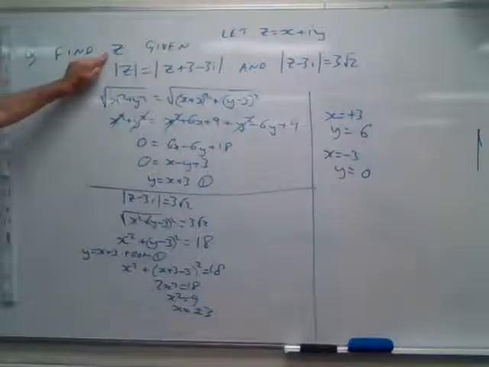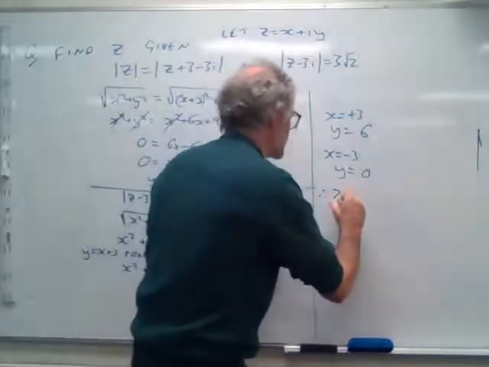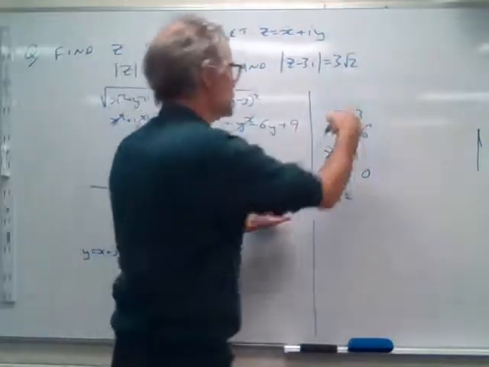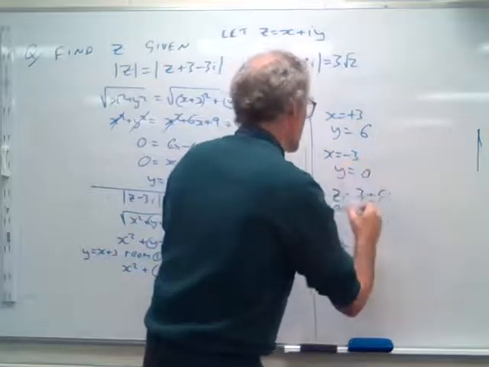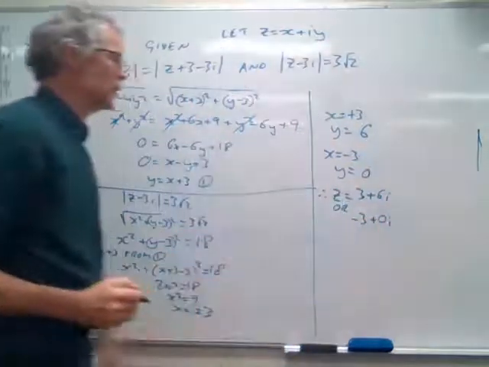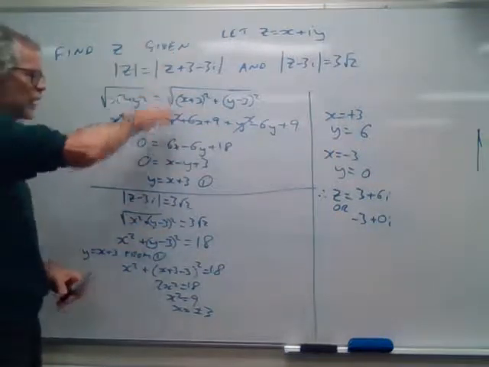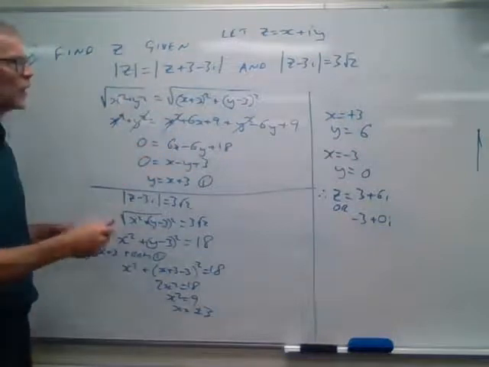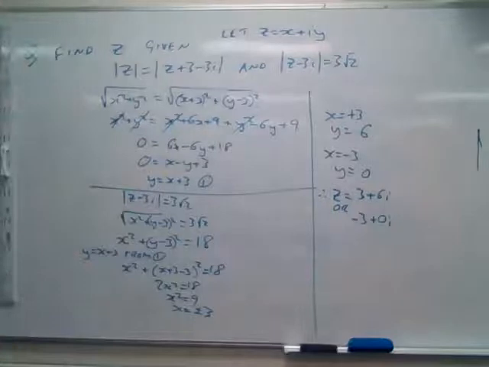What does that mean z is? Let's finish off the question properly. Therefore, z equals, we've got our two solutions. We've got 3 plus 6i, or we've got minus 3, 0i. There's our two solutions at the end of that. So this was a modulus question which started off in the usual way. We find that line, but then brought in another little bit as well, just to make sure we knew what we were doing when we looked at it.